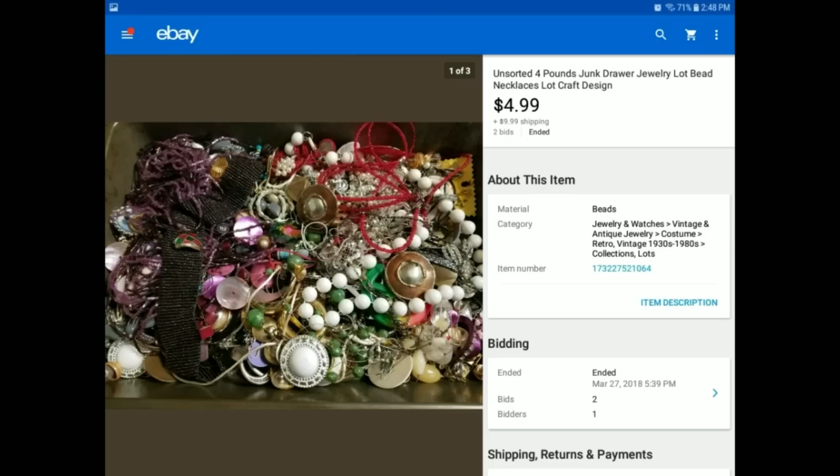So you could have taken your time to individually go through each and every little piece, but it was kind of like at the very end of what I was doing, I'm like, you know what, I'm just going to try to sell as one lot. Again, not a whole lot of money, but I find that no matter what I buy in jewelry, I still make some kind of money. So if you run across jewelry, if you buy it right, you're going to make some money off of it.